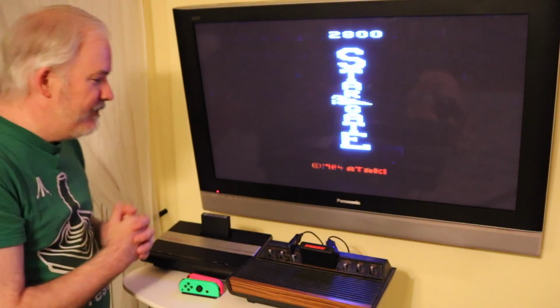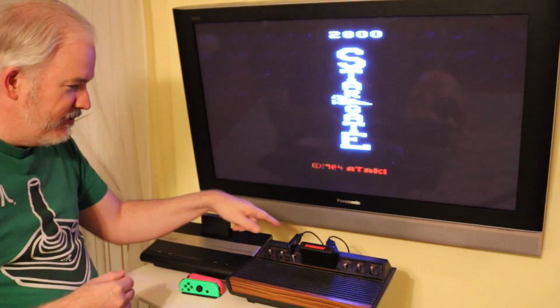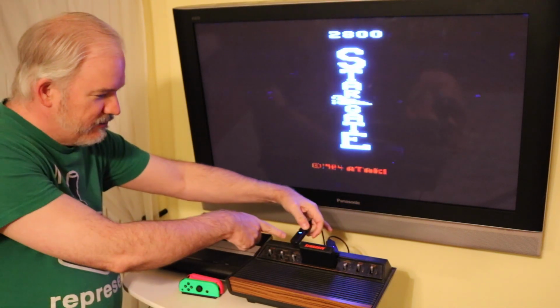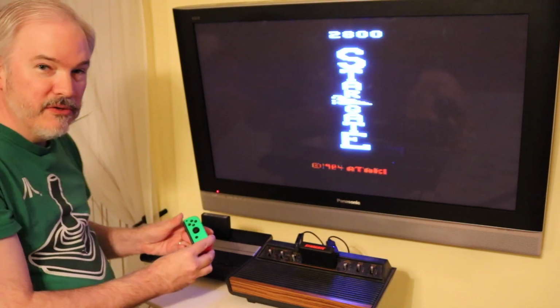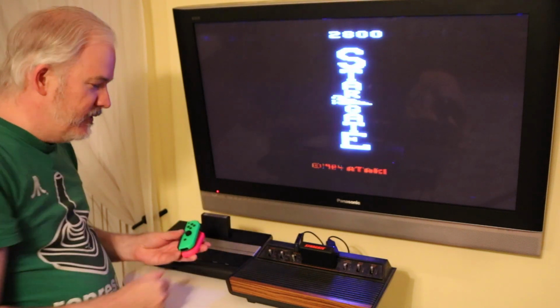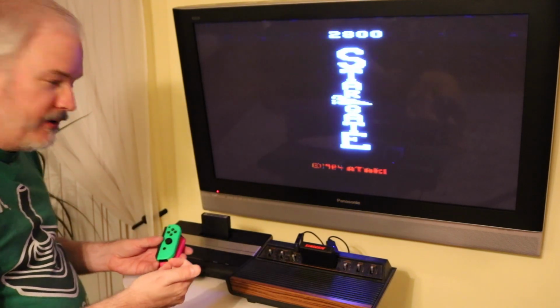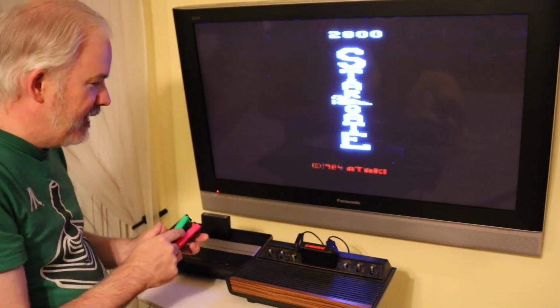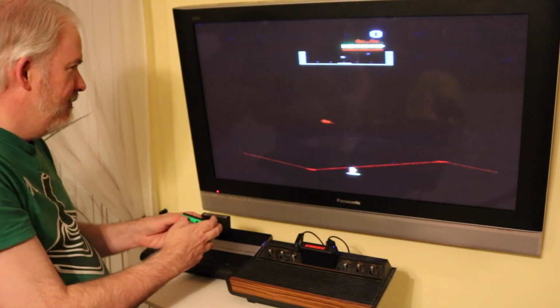All right, we got our game up, and my Sega controllers to Atari systems adapter cables are plugged in, and 8-bit Do Retro receivers for the Genesis are plugged in and connected to each Joy-Con. I did actually do them one at a time, with the one for port 1 of the 2600 connected to the Joy-Con you normally would hold in your right hand if you're using it on the Switch, and the one for your left hand gets plugged into port 2. All right, so yeah, let's go ahead and play the game. We'll see how it goes.